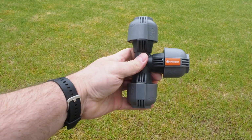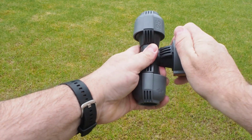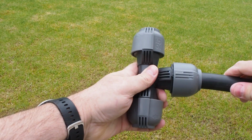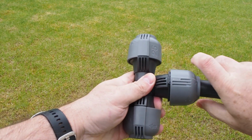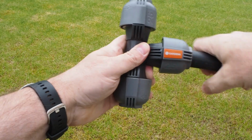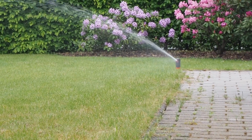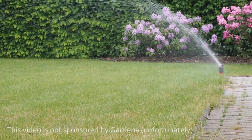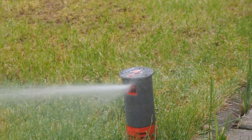I picked Gardena because it was simple to use. They have this plug-and-play system where you just push the tube into the connector and twist it, and it will seal it. And it is available from the local hobby markets. I do not have to ask a specialized company to do it. So I did that a couple of years ago before I had Home Assistant.